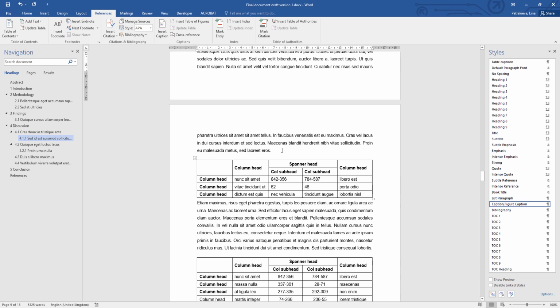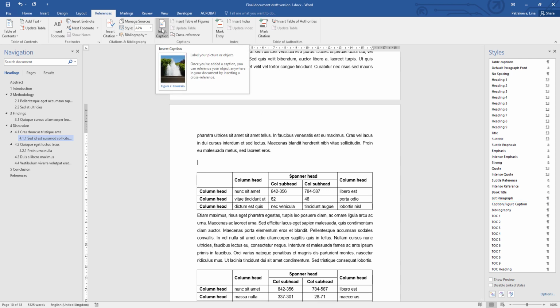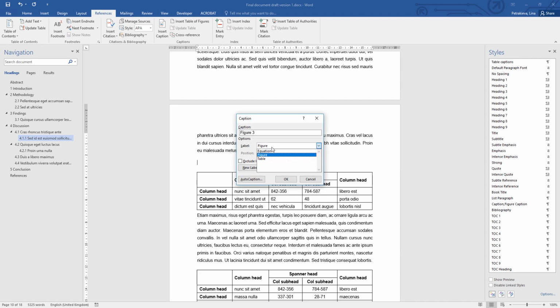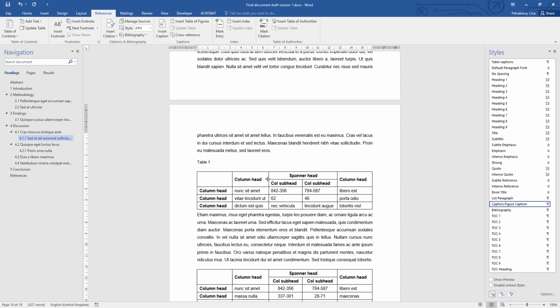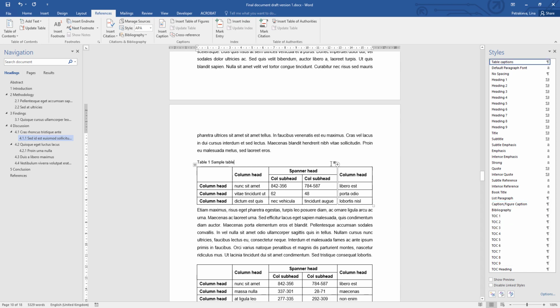Then for your tables, the captions are going to be above the table, so you need to create the space above the table itself. Then go to Insert Caption, change the label to be a table that you're captioning, click OK, and then write your description. However, here you can see that the default option to use the caption style is not suitable because the caption style is now for figure captions. Your table captions are formatted differently, so you have to apply the table caption style. And as you can see, it's immediately changed.